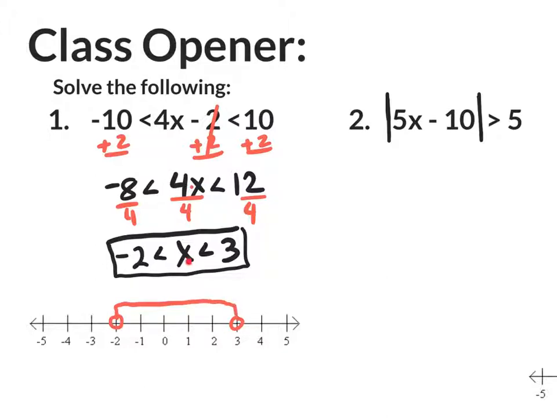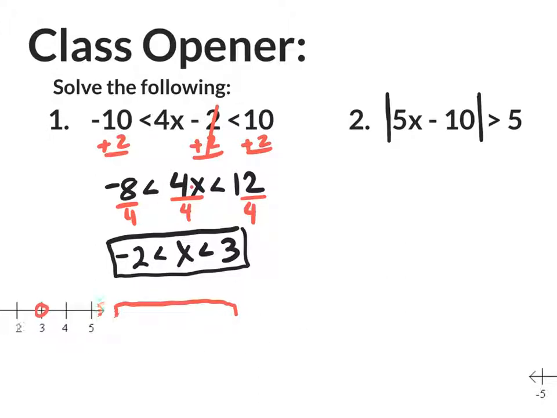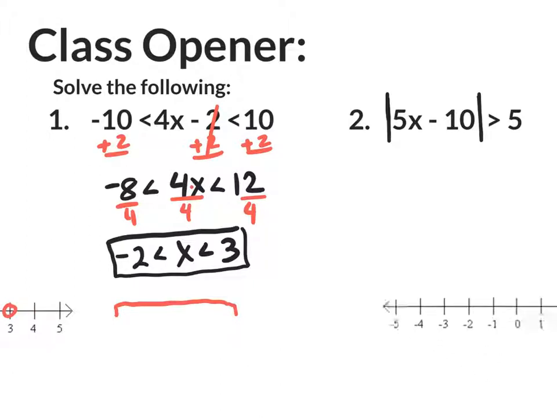You could think it through and say, okay, what does this say? This says x is less than 3. Here's 3, less than is to the left. Reading it backwards from x this way, it says x is greater than negative 2, greater than this way. That's why they're connected. But if you know that the compound inequality is written together, then you know the areas are going to be together. And you only have to graph it if I actually put a number line on the question on the test. So let's get this out of the way, and let's do the other one. Let's solve the other one first.